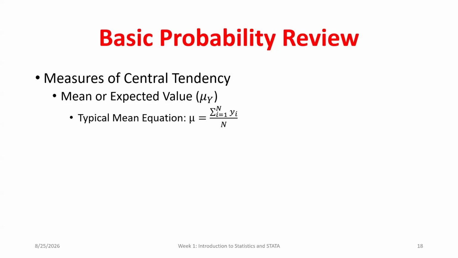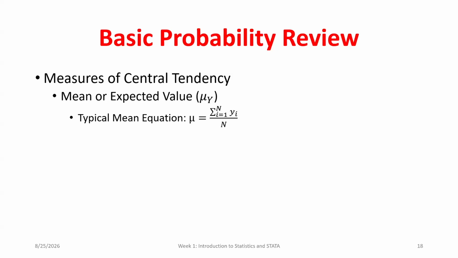What I would do is I'd go through every single observation, right? Take the value for that random variable, add that up for every single observation. So back to my earlier example, maybe I want to know what the mean number of courses being taken in this classroom is. So I'd add up every single person's number of courses. I then divide by the total number of people in this room, right? That would give me the mean number of courses being taken by people in this room. Does that hopefully sound familiar?